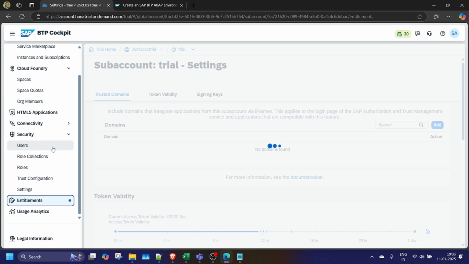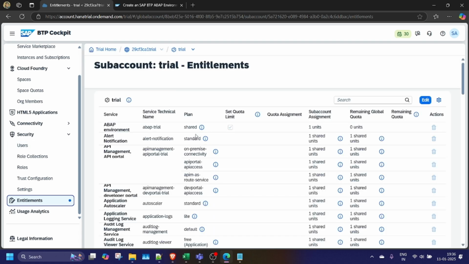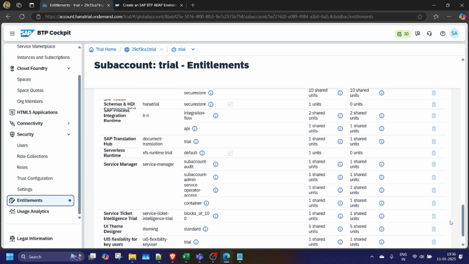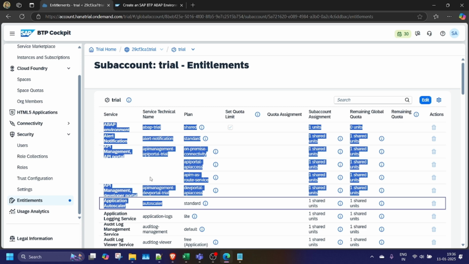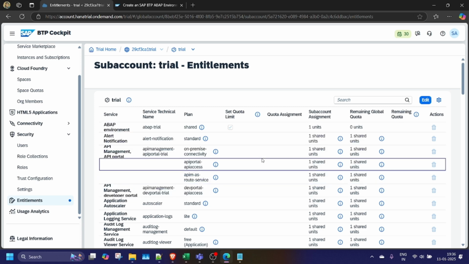Then comes one thing called entitlements. Whatever services we use from SAP BTP, we can see the list of all the services available here. These are all the services which are already available to me. I can make use of them. If I click on this service marketplace, I will see all these services available there. And how many units of services do I have?